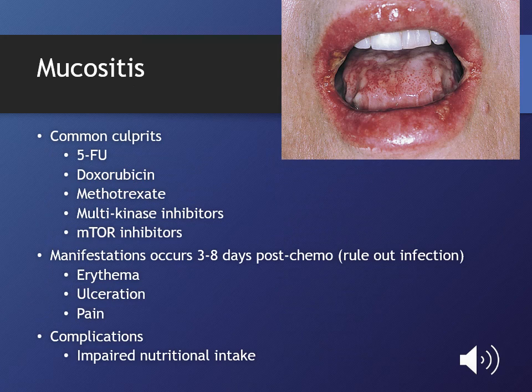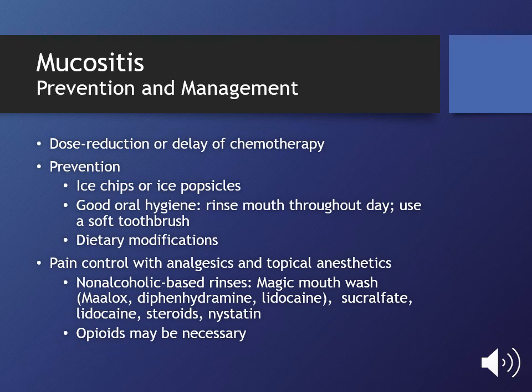Mucositis is commonly associated with the antimetabolites such as 5-FU, capecitabine, and methotrexate, as well as the kinase inhibitors. When it is solely in the oral cavity, it is known as stomatitis. These therapies cause mucosal injury, damage, or ulceration, usually a few days to weeks after starting treatment. And the biggest concern is the impact it has on the ability for patients to continue to eat. When mucositis occurs, we typically dose reduce or we may delay treatment.